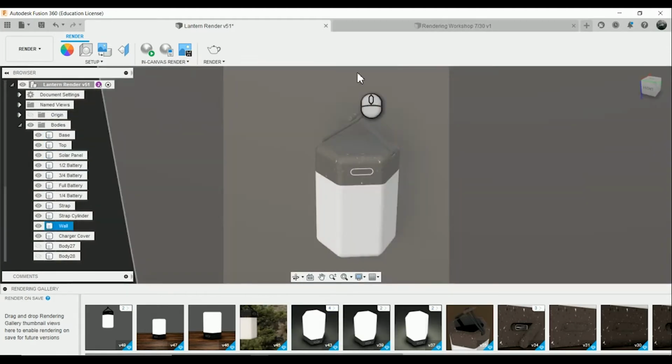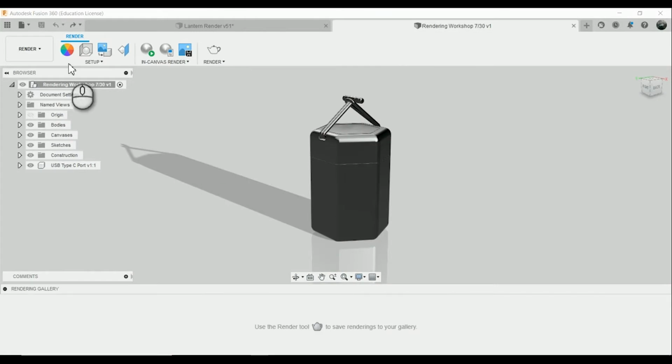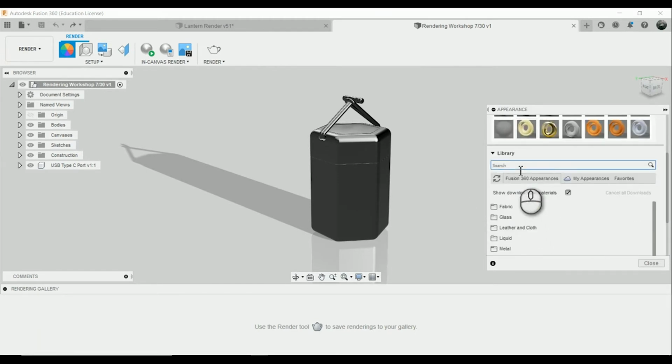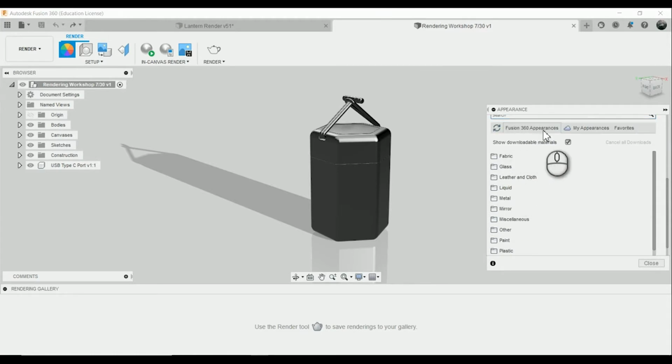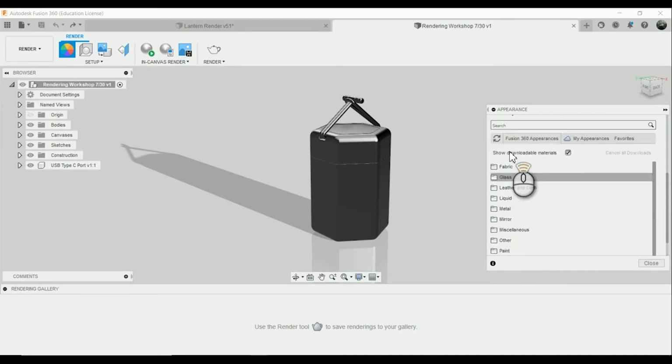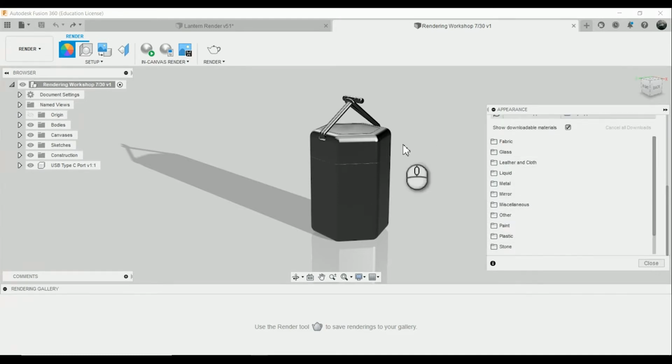All right. I'm going to open my appearances library and let's check out how we can navigate this. So if you have a brand new file, more than likely you're just going to have this one satin steel right here. You're not going to have all these. So let's go ahead and scroll down and we're going to see this Fusion 360 Appearances tab. This will default open, and then what do we have in here? Well, these are all of the default materials that you can work with inside of Fusion 360.